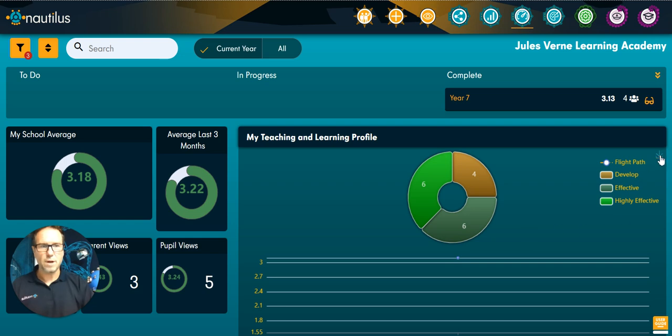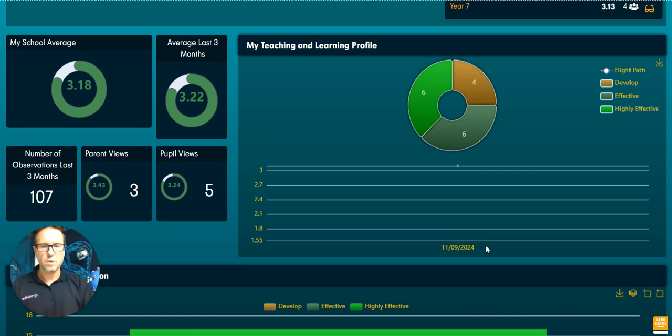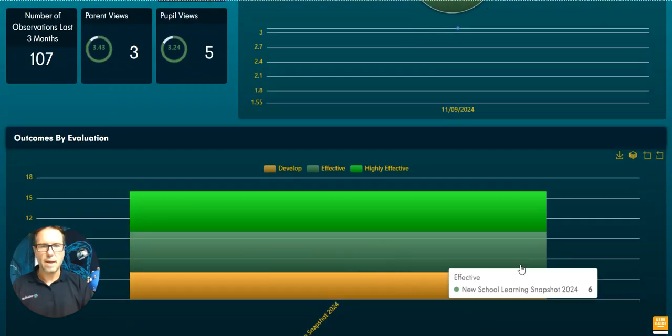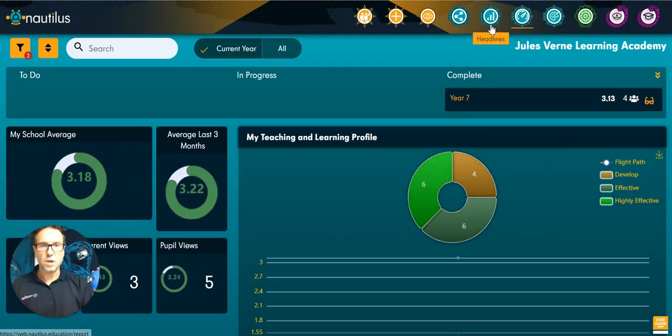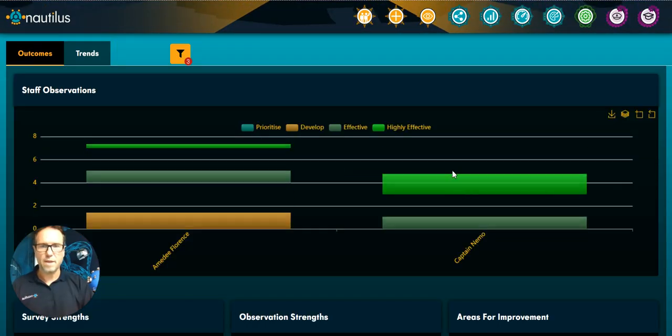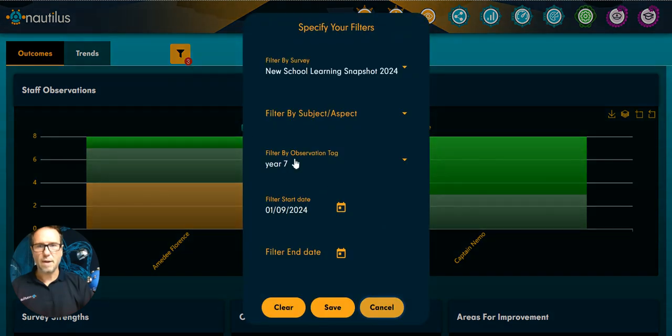If you want to download it, you can just click there and take that away to use in a report or anything like that. And obviously the same there as well. If I go across to the headlines, it'll apply the filters in the same way. So here's my 2 year 7 teachers, the 2 classroom visits, because I've still got on here the filter for year 7 and that learning snapshot I'd created.